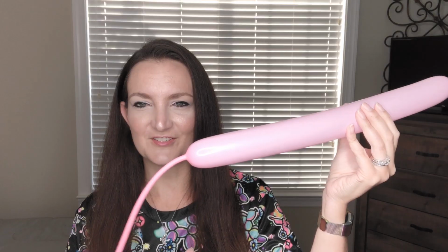So we've got our lighter pink 260 here, which I've just inflated about halfway. It doesn't matter too much. And I'm gonna make 2 small loops. Make these as small as you can, just like how we made our first loops on our flower.